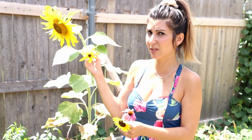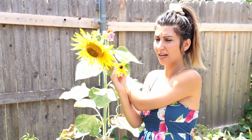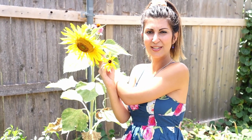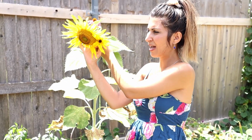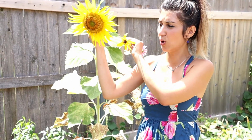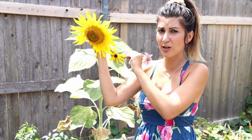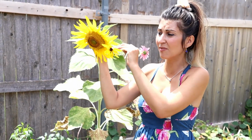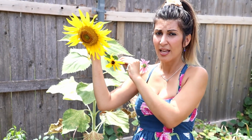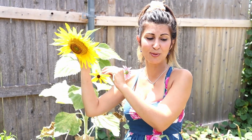So you could see in comparison to size, this is a sunflower and this is a black-eyed Susan. And on a lot of my videos, I have shared sunflower versus black-eyed Susan. And I want you to know the difference between them is that sunflower has a much larger center. Also, it has much more leaves than a black-eyed Susan. They can both be perennials. However, some sunflowers are actual annuals. An annual is a plant that's seasonal. A perennial is a plant that comes back each year.